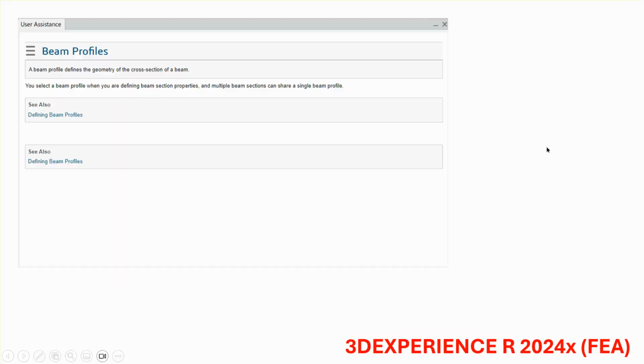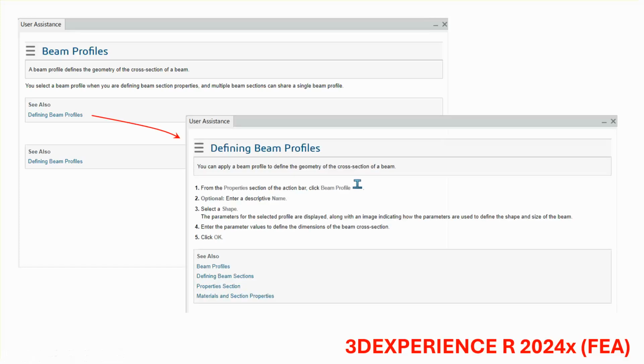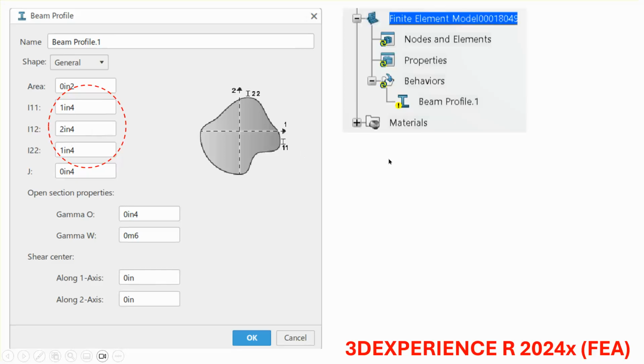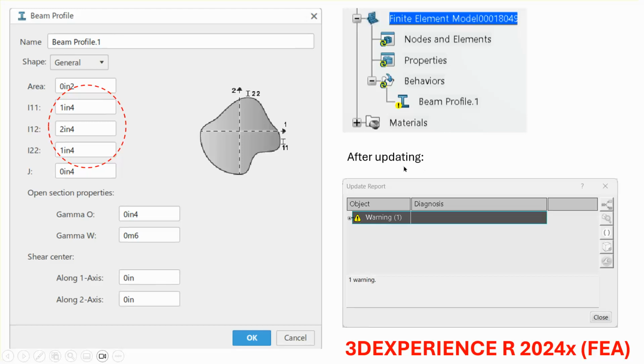You get a warning. Help is not very useful because when you try to find out what is going on, you click on the beam profile, it goes there, and then when you click on beam, also beam profile, it puts you back to that window. So there is definitely an issue. This is going to be problematic for sure because this times that minus this squared is not positive.